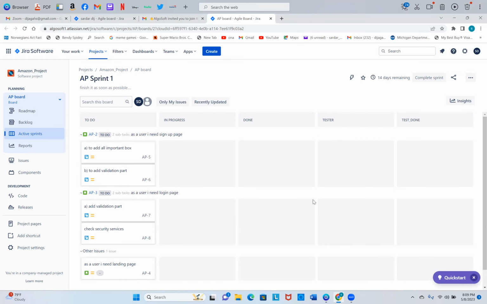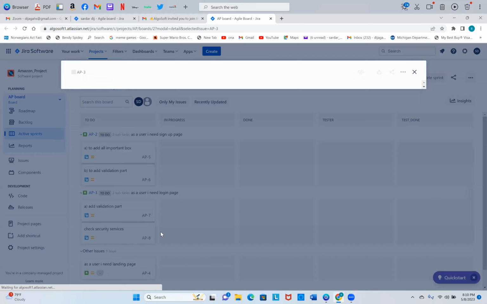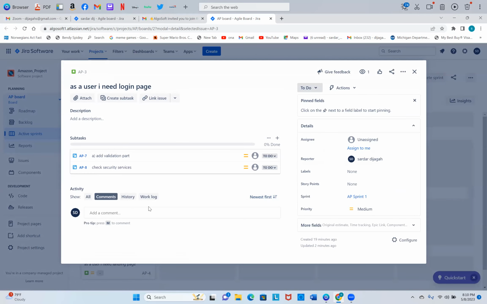Can you see in the second section? As a user, I need a login page. Your task is to create the login page. So now it is your duty. Just click on this section. Can you see? Add below that, add a validation part. Below that, you have a blue button and an arrow-like button in orange color. Just click on that. Yeah, totally. You got it. Assigned to me. Now it's great.